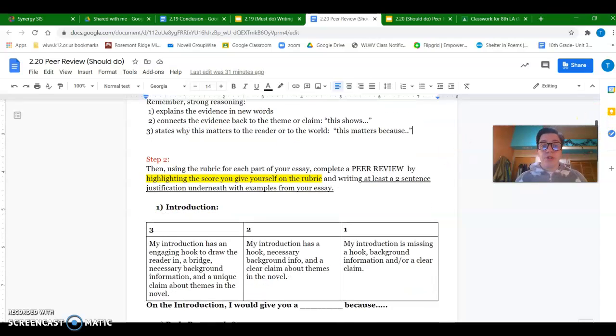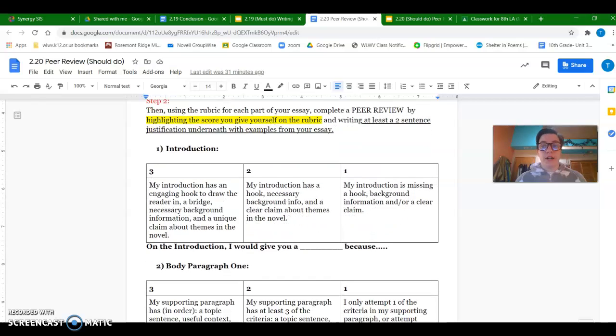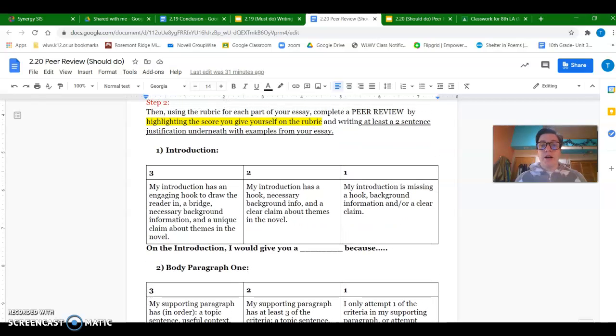Okay, step 2 is to just fill out, just like you did for your self-assessment, this rubric for your peers. So highlight again where you think they belong as far as the score, and then a 2-sentence reasoning, or justification, why. So if you don't see all of the things in the 3 category, then you need to give them a 2 and say the reason why is that perhaps you're missing something from the 3 category.